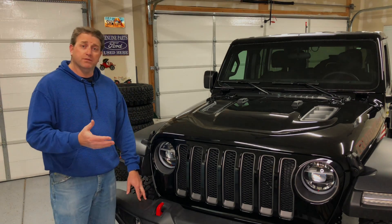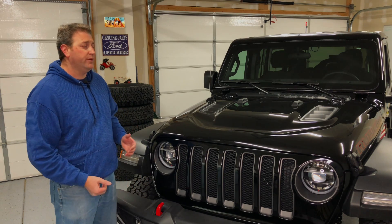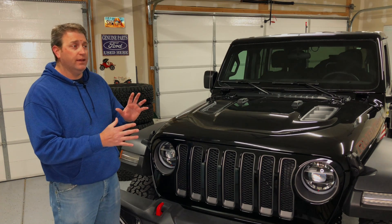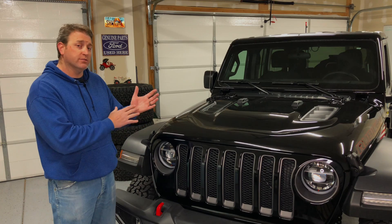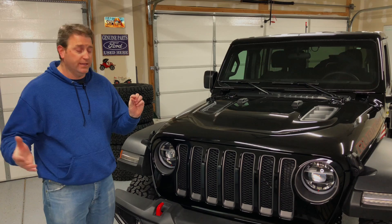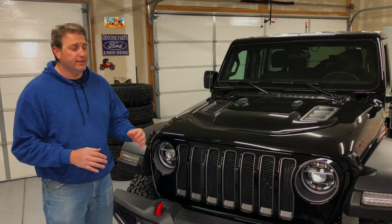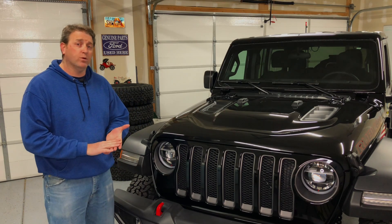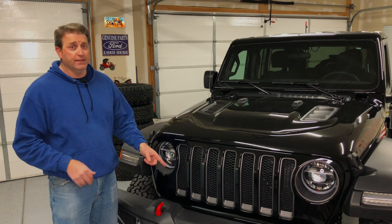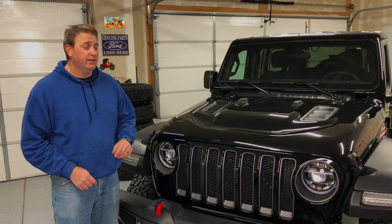While I was doing the lift kit I had to take off the plastic valence that's under the front bumper, and found that what it hides is your sway bar disconnect. All that's between your sway bar disconnect and a big rock is a very thin piece of metal — or the plastic if you don't take that off — so it's very lightly protected, if you want to even call it that. So I went ahead and ordered a skid plate from More Off-Road to help alleviate that problem, so that I can rest easy knowing I'm not going to take that thing out in the rocks. I'm going to show you how we're going to do that right now.